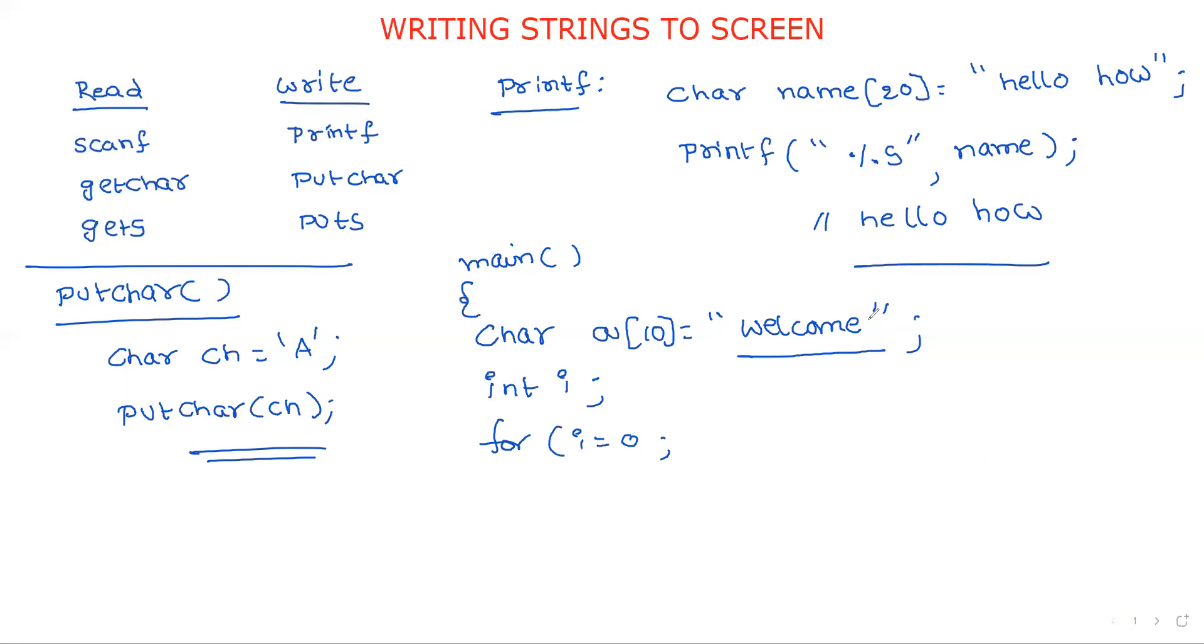Even though you are not passing anything, by default each and every string ends with a null character. So a[i] is not equal to null character. If it is not equal to null character, we repeat the loop. Whenever it is equal to null character, we stop the procedure. i++. In the for loop we have to write putchar(a[i]).